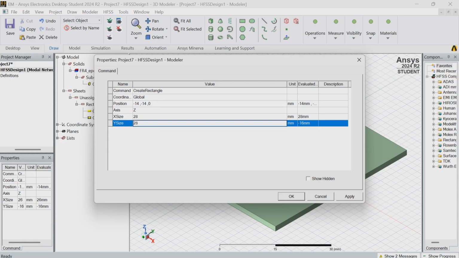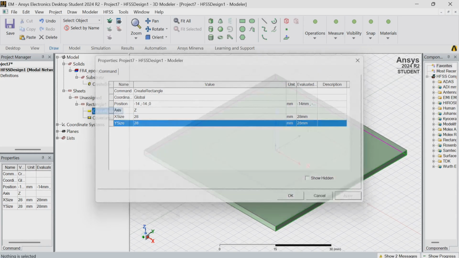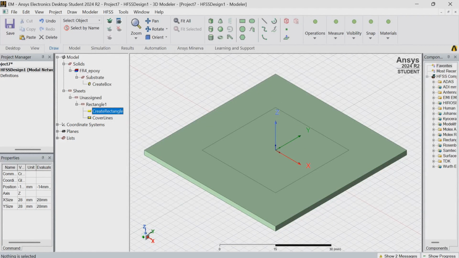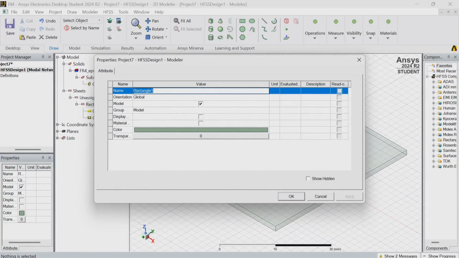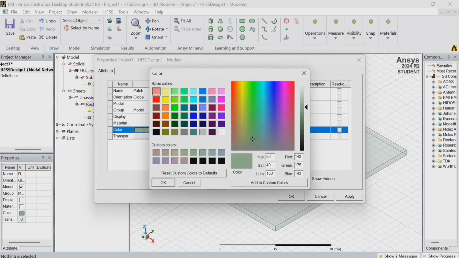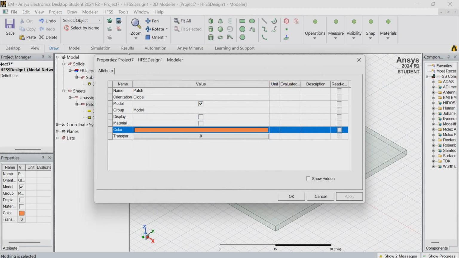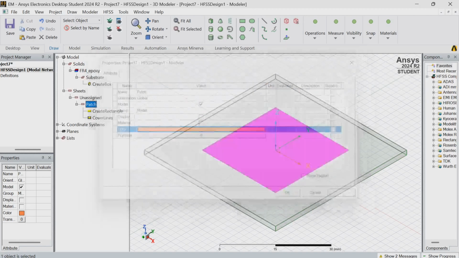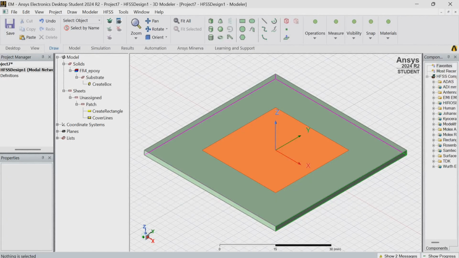Then give apply, OK. You have to change the name of the rectangle as patch. You can change the color into orange and OK. Apply OK.